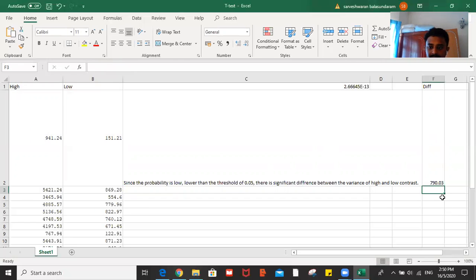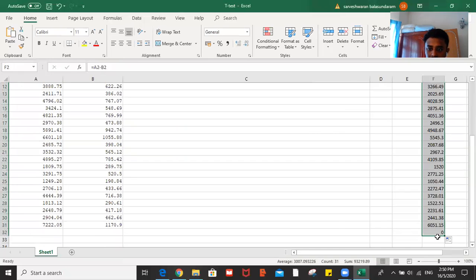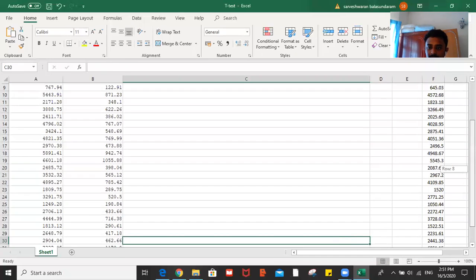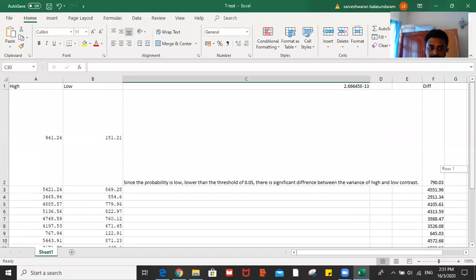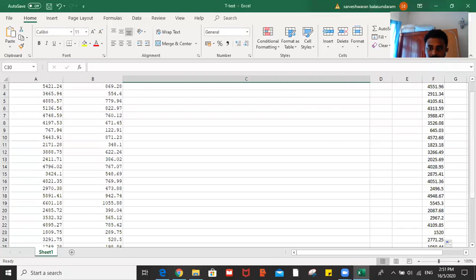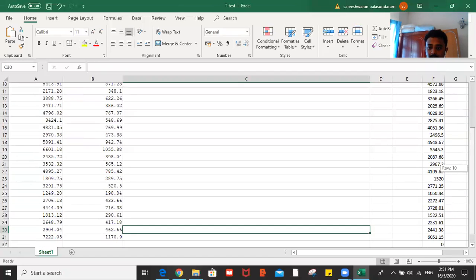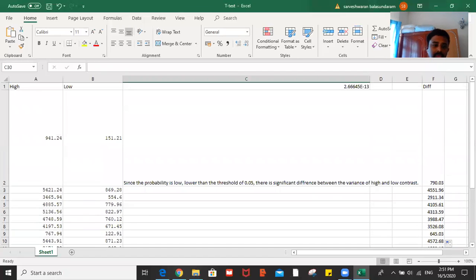If you see, the difference is 790,003. So this is the difference. If you see, all the differences here are very small. To see the difference between 5421.24 minus 869.28, even though it's all positive, since all are positive, the difference is very low.